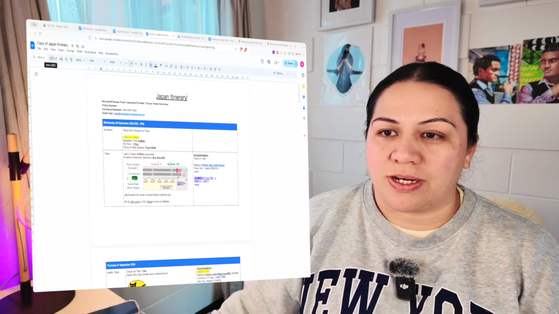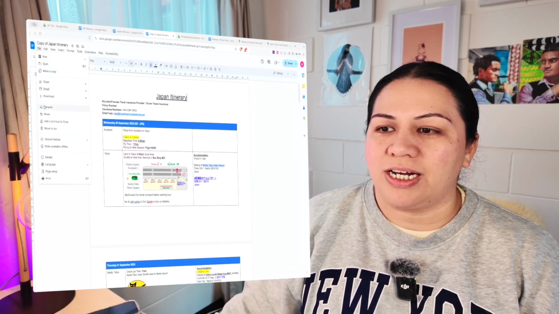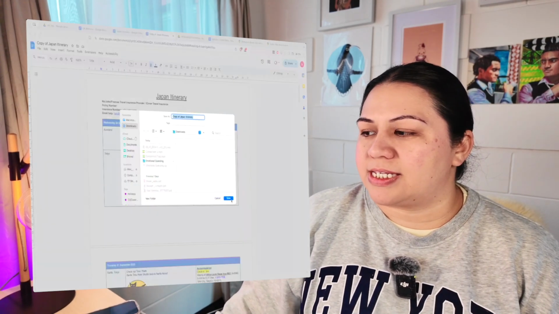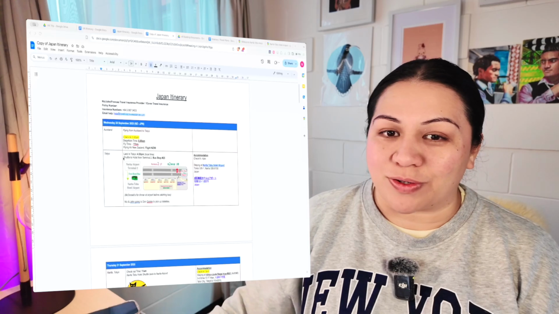The last way that I also like to share this document is to download it, and I like to download it in a PDF version. So I'm going to click save and your travel plans. Nowadays, most people do use their phones or their iPads when they're traveling, but I always like to have a paper copy. So once I've turned it into a PDF, I generally print it and put it into our suitcase before we leave. Carrying a paper copy and having a copy like this that's easily accessible on Google Drive is always good if you're having connectivity issues or battery issues. Sometimes you can't always rely on technology when you're traveling.